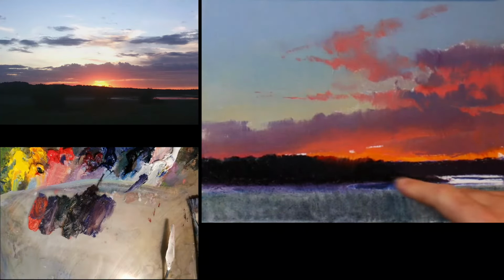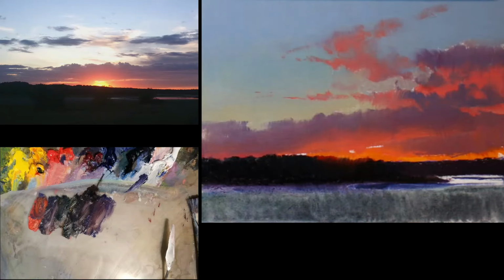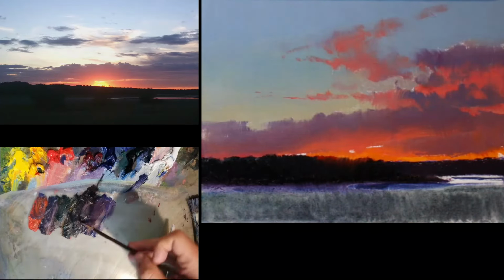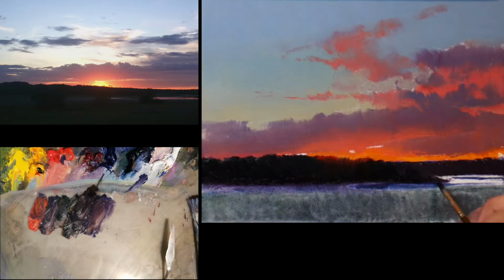So things are going to get kind of pushed around and messy. This is what I meant earlier with the drawing. When I do a block in with paint, like at the start, it's really just to get the general placement of things, and the fine tuning of the edges happens at this stage when I start layering in the thicker paint. There's kind of a tree right here coming down.